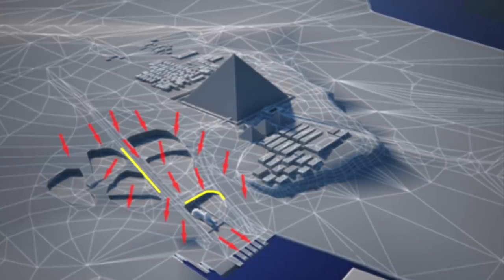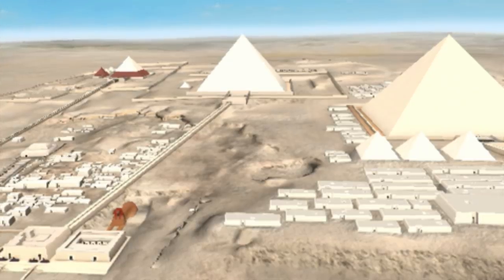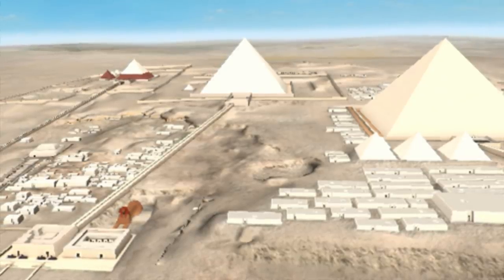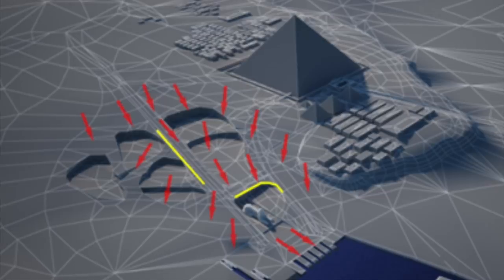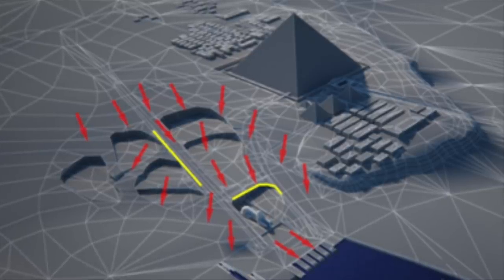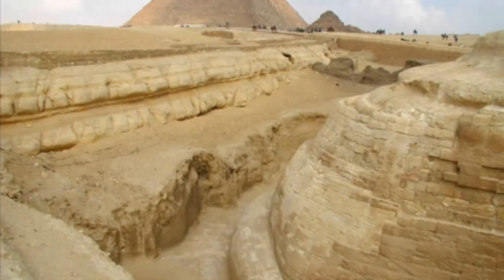The Great Pyramid, the Queen's Pyramids, the Mastaba Field, the bedrock construction ramp and quarries modified the path of rainwater runoff that came from the north and northwest of the plateau. This water would have run south and collected inside the quarries. And because of how these quarries were dug, the water was then redirected to the southeast towards the Sphinx enclosure, eroding the western wall in a somewhat uniform manner, just as we see. This has been modelled by engineer Jean-Pierre Houdin.